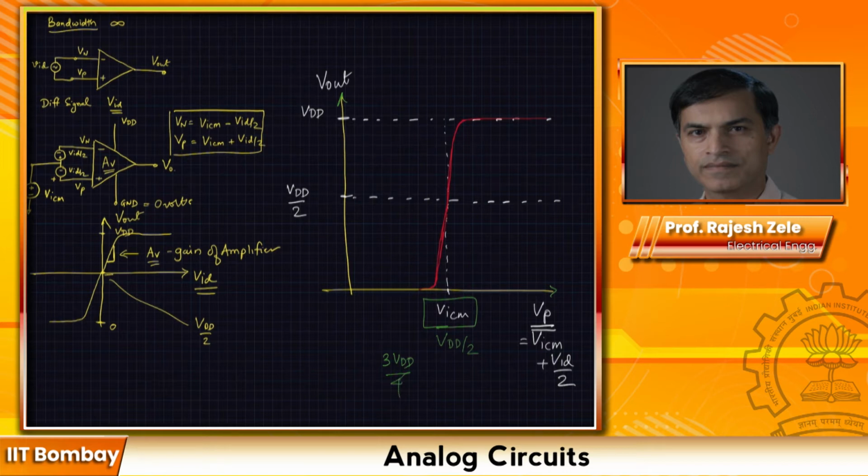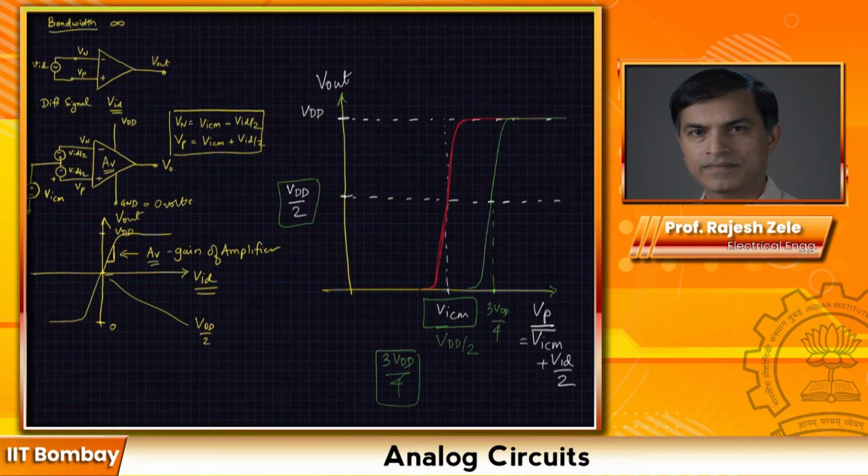So now this particular voltage will be somewhere over here. Can you stretch your imagination and draw the characteristics of this amplifier? What would you see? I will just quickly draw it for you. What you would expect to see is something that will look like this, and this is your new VICM. So this would be 3 VDD divided by 4, and as the Vp goes around that voltage, you will see the op amp respond, and the output is still VDD by 2, because that's where the output is referenced.